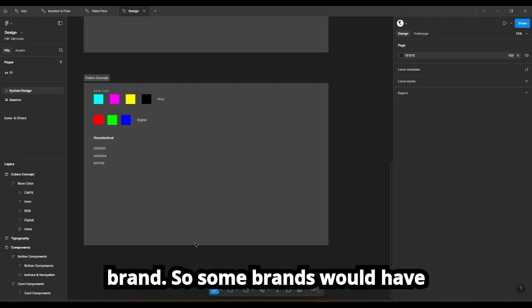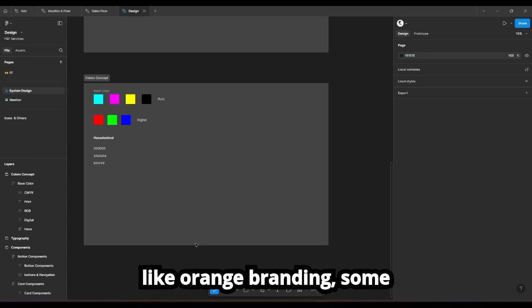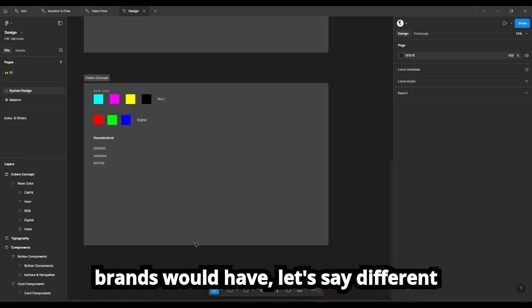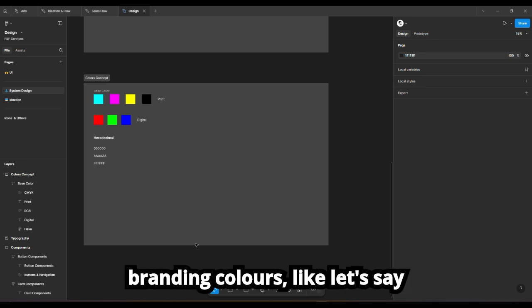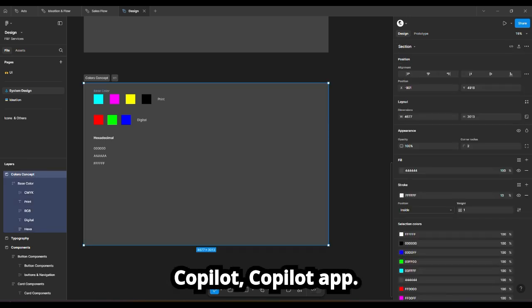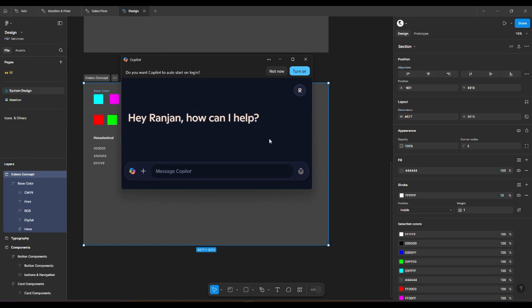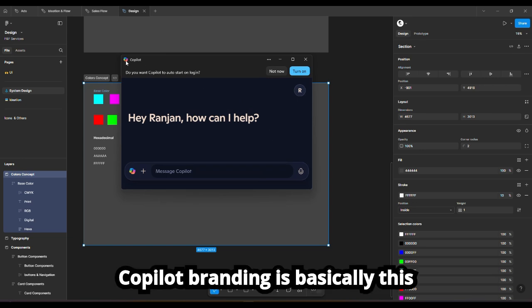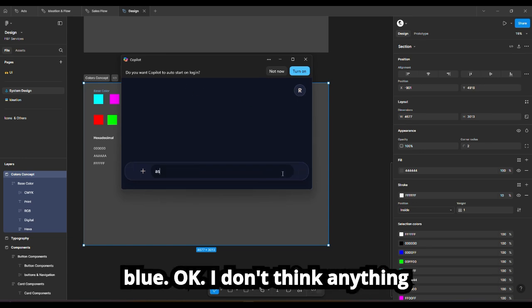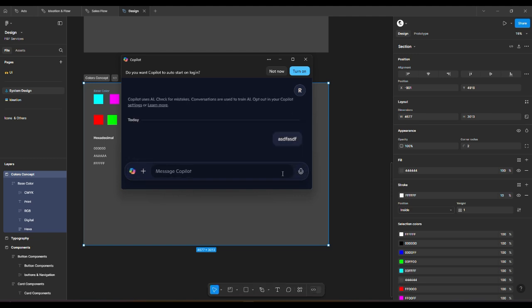Some brands would have orange branding, some would have different branding colors, like the Copilot app. Copilot's branding is basically this blue.